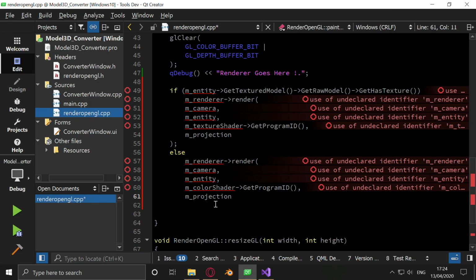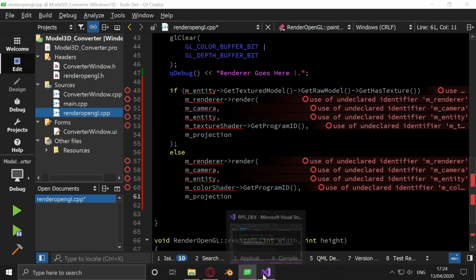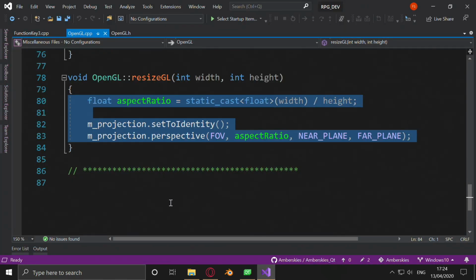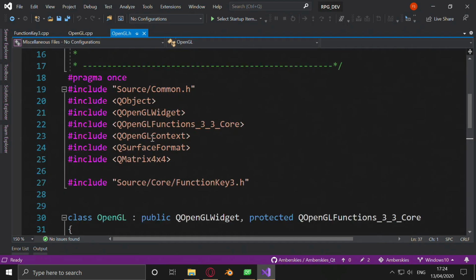What we don't have is a camera, and a renderer. Well, let's grab ourselves a camera and a renderer. Here?